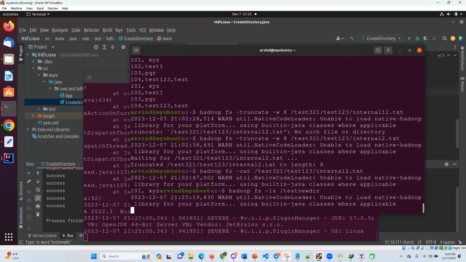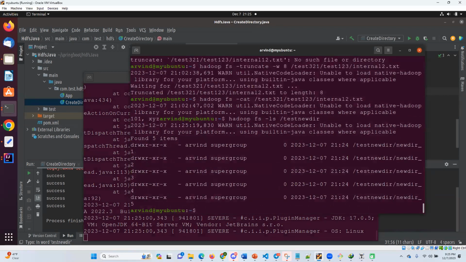Test new dir. Can you see here 5 directories are created? New dir 1, new dir 2, and so on, the total 5 directories are created.